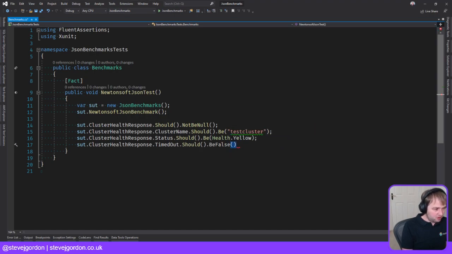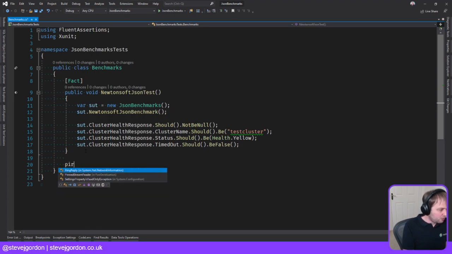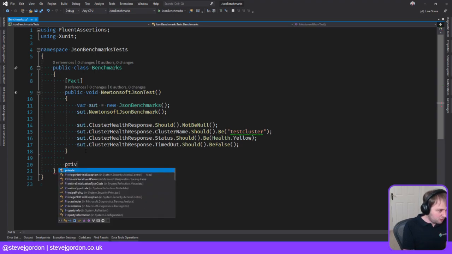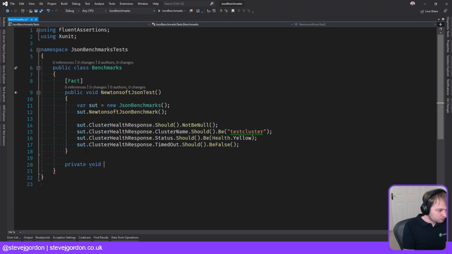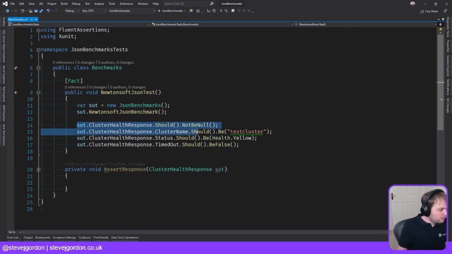And what I've realized is I'm going to want to redo this over and over again on all my tests. I'm actually going to just make a private method for this, which is going to be AssertResponse, which is going to take in a ClusterHealthResponse. I'm going to call it cert, just so I rename a bunch of stuff for a moment.